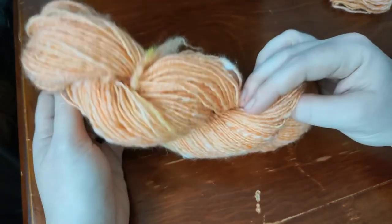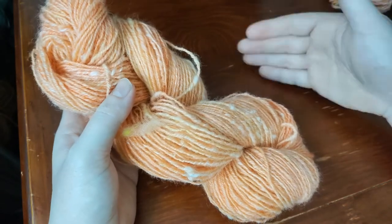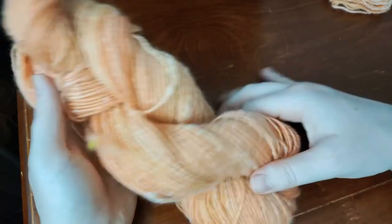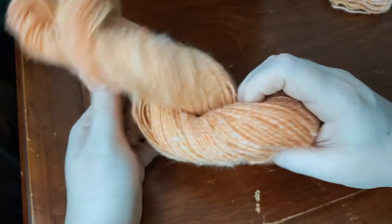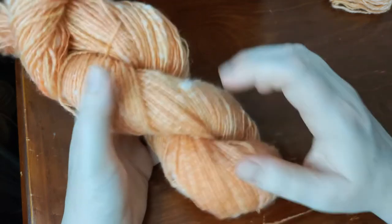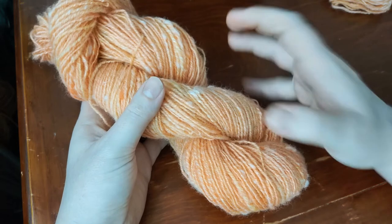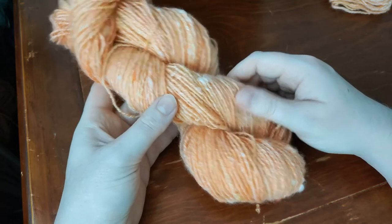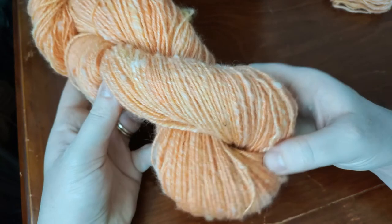So by combing and carding the fibers, in addition to this fiber I bought already prepped, I did blend the colors more, which you would expect. And I wasn't necessarily trying to do that. I like having color variation in the yarn. I wasn't trying to make a solid. So it wasn't about the color, it was about the yarn, but these oranges and yellows, I was going to be happy with however this blended out.